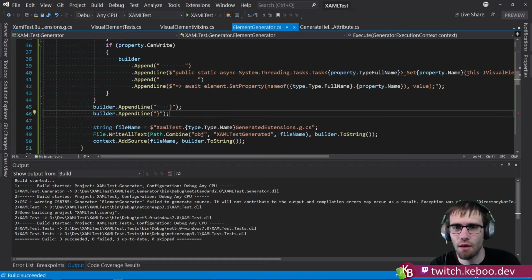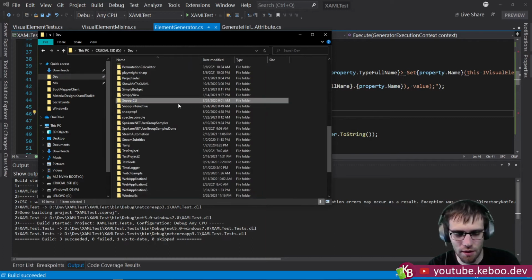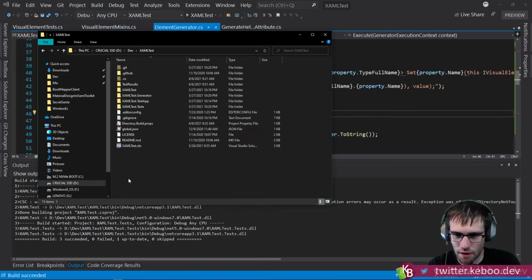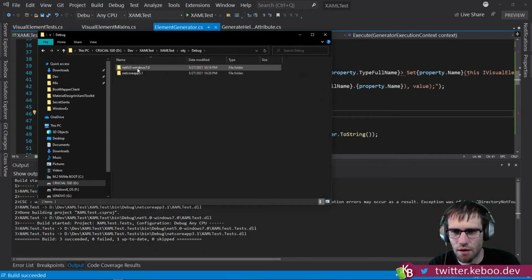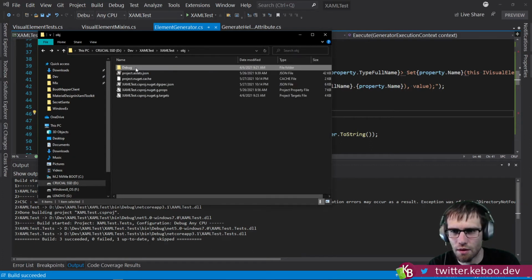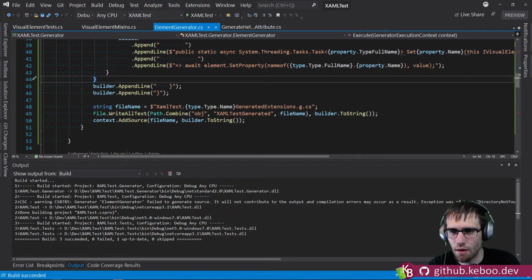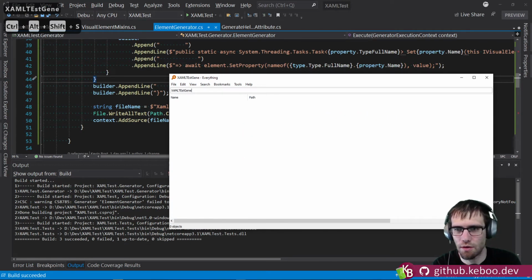Okay. So that compiled. And in theory now, if we actually come back, let's see, XAMLTest. You'll note my testing apps are getting bad. Let's see, XAMLTest, obj, generated.